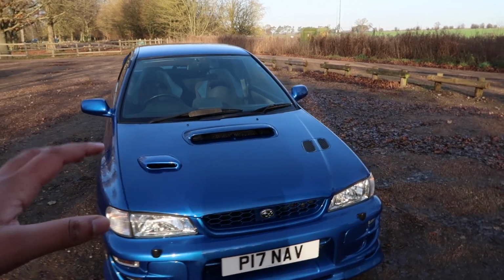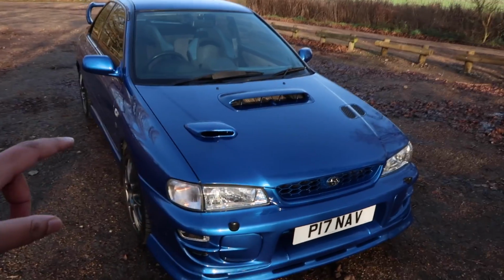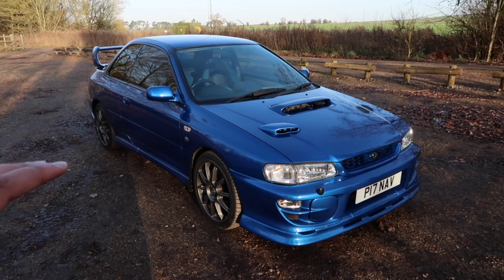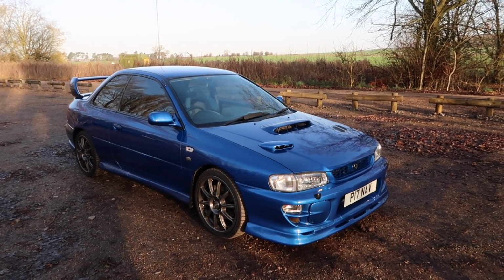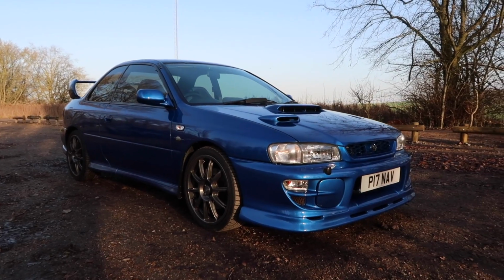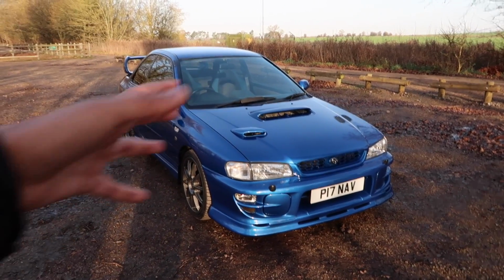To modern standards, you'll probably think 320, that's around the same as what you get from something like a Golf R, stuff like that. But you've got to remember, this thing weighs 1,295 kilos, and also the gearing, etc. They're very different cars. They're from a totally different era, but I'm sure it's fun in its own right. There were a lot of changes made to the P1 to set it apart from your normal Subaru Impreza turbos. It was actually built to tackle a lot of the imports that were coming from Japan. So ProDrive had a big hand in developing this car. That's why it's called the P1.